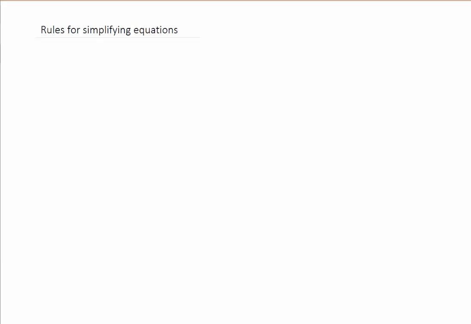I'd just like to run through some of the rules for manipulating equations, or we could say simplifying equations. These are all quite simple, the ones on this slide, and I think it goes without saying, but let's say it anyway. The first thing I'd like to point out is that you can add 0 to any number without changing its value. So 5 plus 0 is still equal to 5. That's true if we're dealing with fancy variables and equations as well.